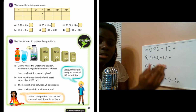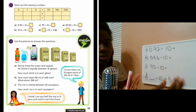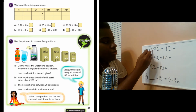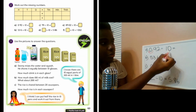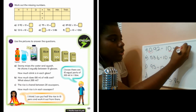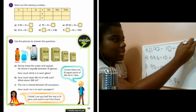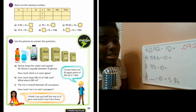I know the number is going to become smaller because I'm dividing, and when I move the numbers one place to the right, it becomes 10 times smaller. So I can just imagine that I've moved my decimal place in the other direction one time for the one placeholder, making my number smaller. So I moved it one place, so now the decimal point is going to appear in front of the 0. 0.92 becomes 0.092.